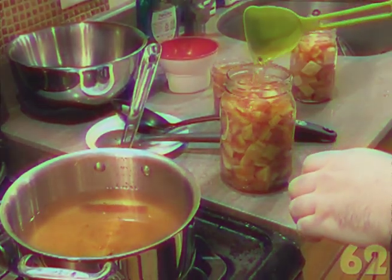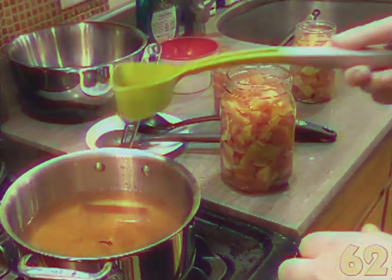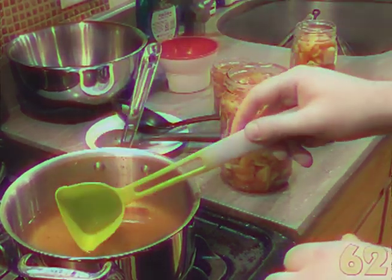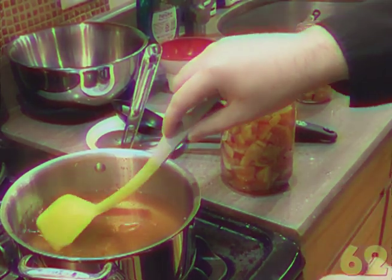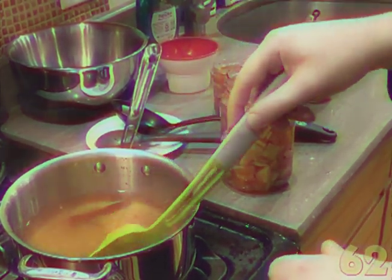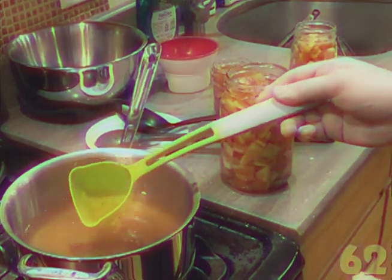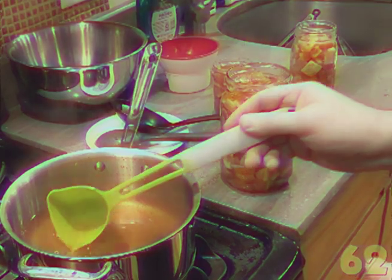I prefer to keep the cinnamon out of the jars. Because I feel that there is enough spice already. And I don't want them to get too spicy. But again, if you like that spiciness, you can put in the red pepper flakes and leave the cinnamon in the jars. There's 2 and 1 more.